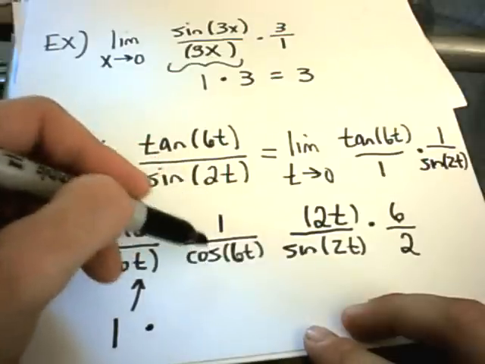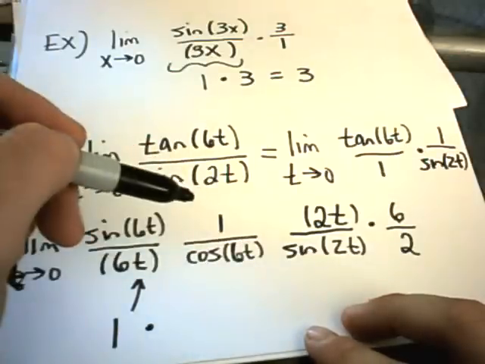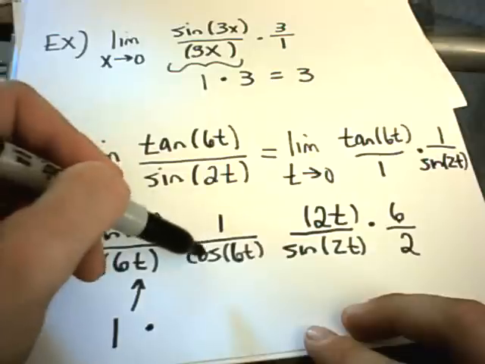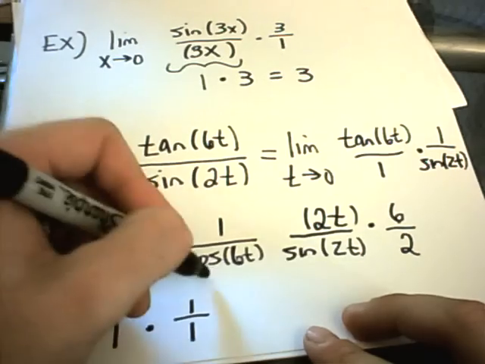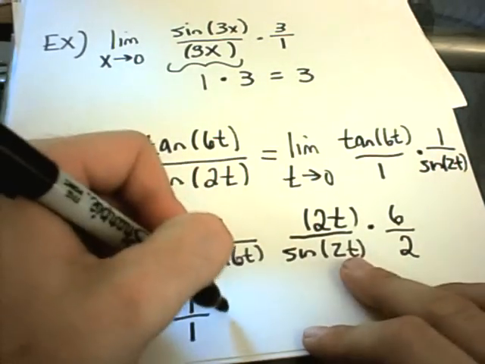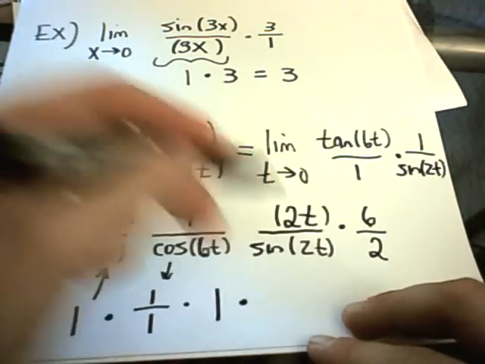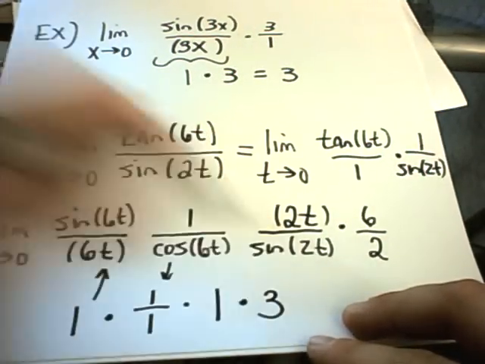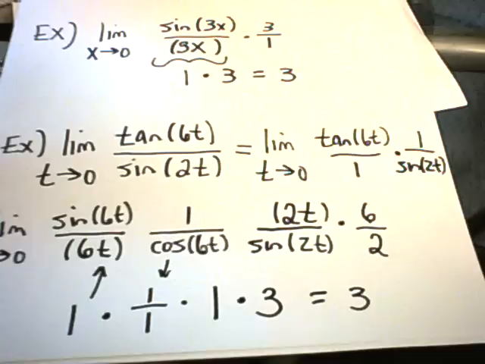Okay, this we have to actually evaluate. If you plug in 6 times 0, you'll get 0, and cosine of 0 is 1, so I'm getting 1 over 1 from this part. Again, this limit is going to be just plain old 1, and then I'm left with 6 divided by 2, which is 3. So it says my answer to this problem is going to be just plain old 3.